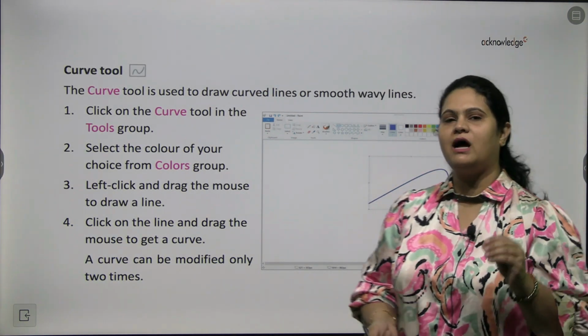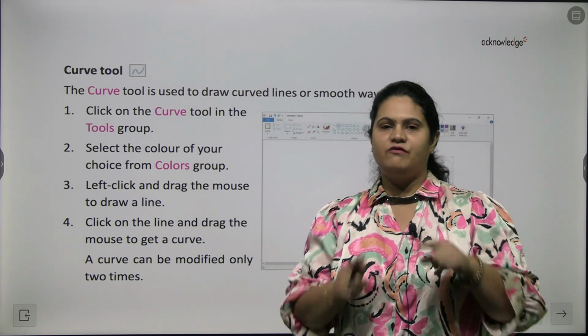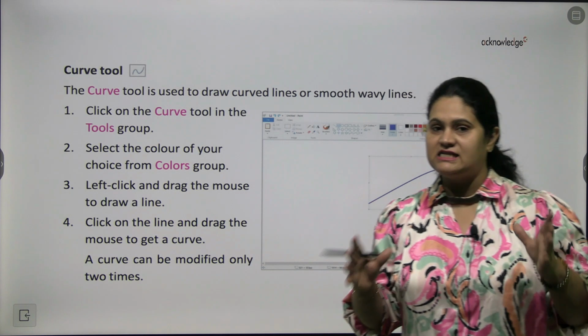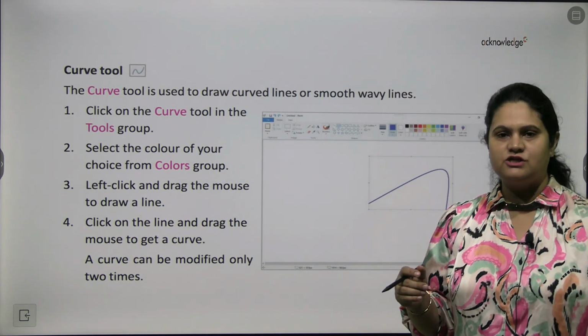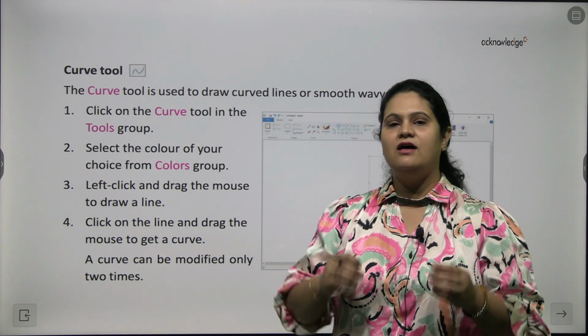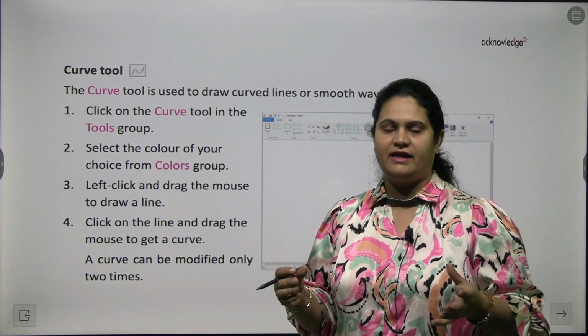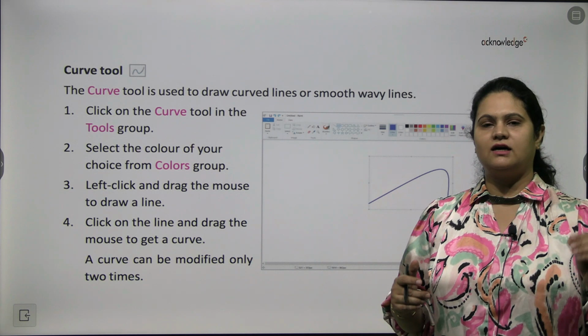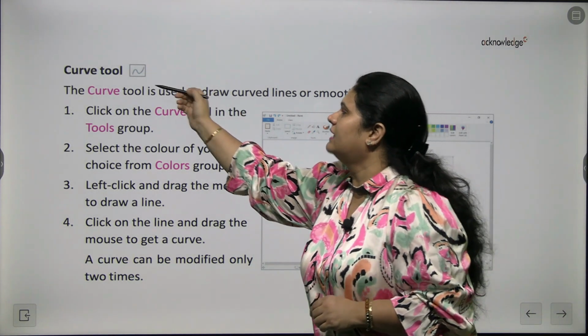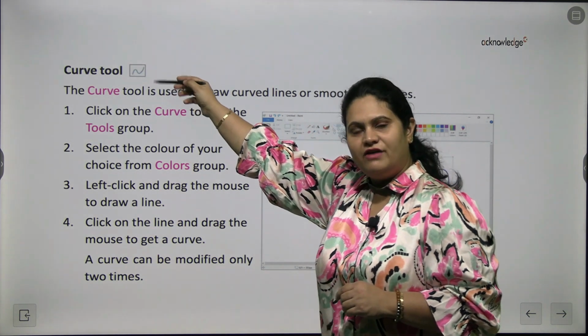So let's talk about the curve tool. When you want to draw any shape that is made of straight sides, you use the polygon tool. And now if you want to make lines that are wavy, that have a curve in them, you use the curve tool for that. The curve tool looks like a wavy line.